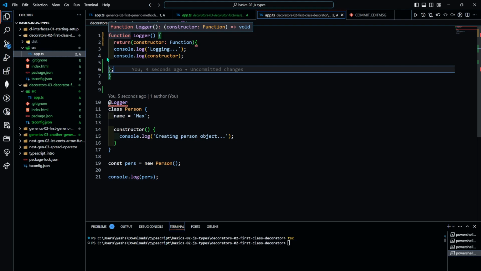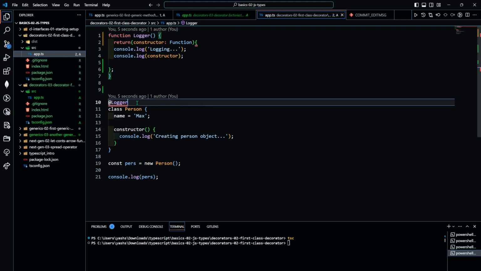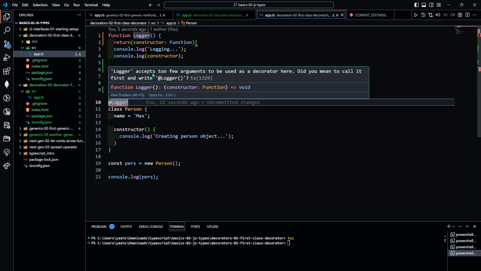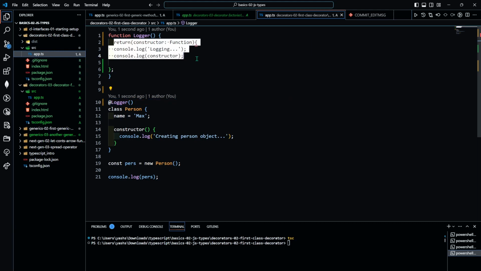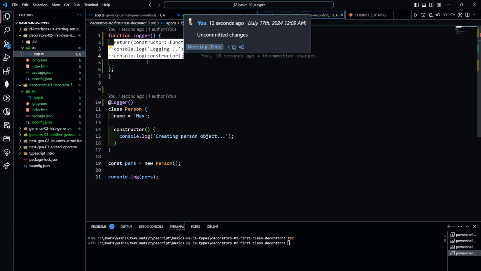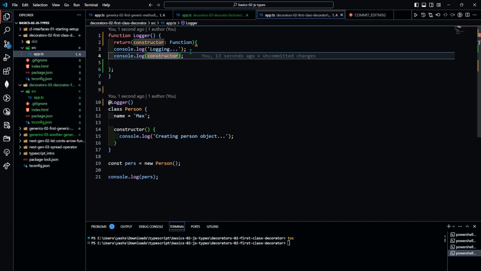So here I have created a decorator factory, and it is showing me an error that logger accepts too few arguments. I have not given any argument here in logger, so that's why it is giving this. When I call this logger decorator as a function, this will be called here, and after this, that function will be returned.